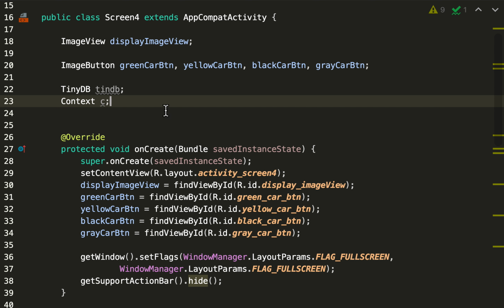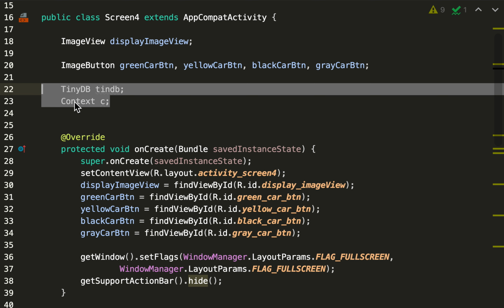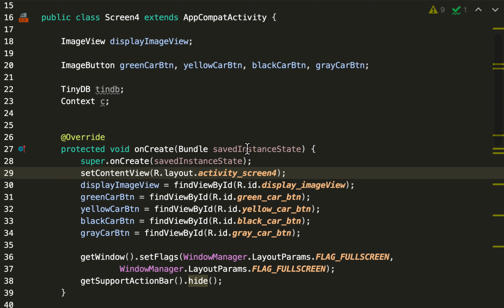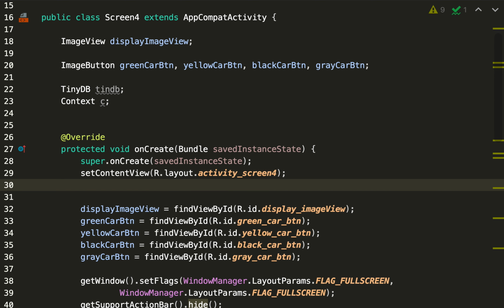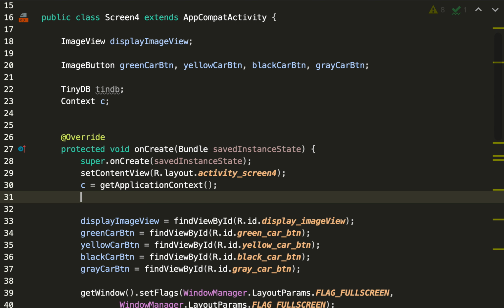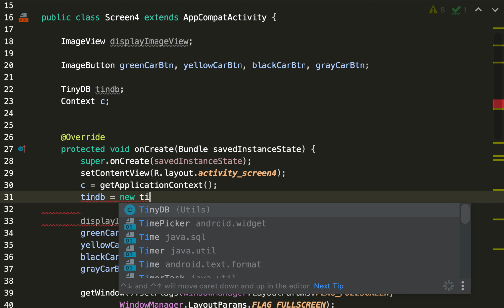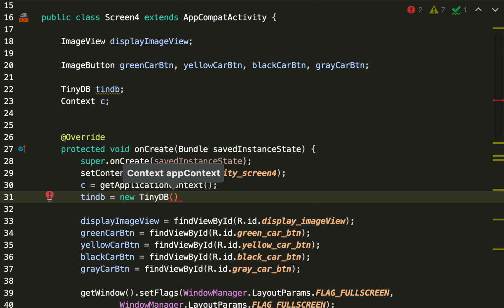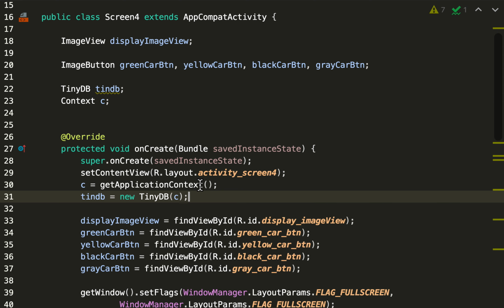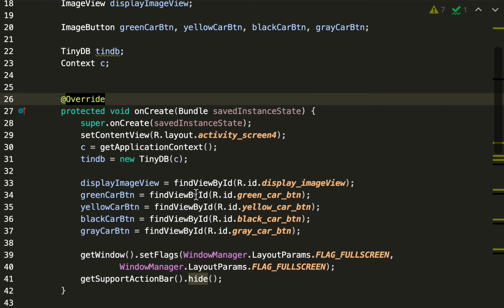All right, so let's initialize these 2 variables in here as well on the set content view. So context, which is C, equal to get application context, semicolon, and then the next one would be TinyDB will be equal to new TinyDB, and then you pass in the context, which is C. So TinyDB is initialized and context is initialized.